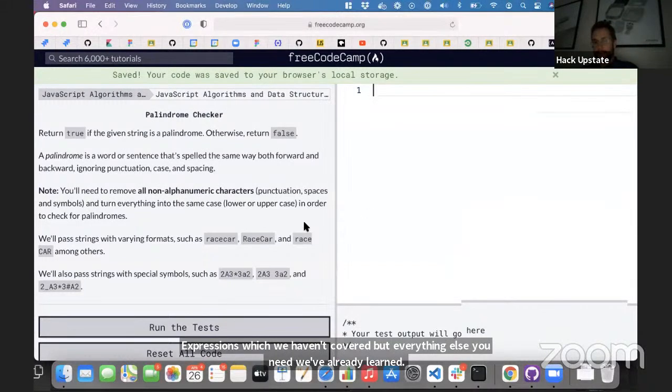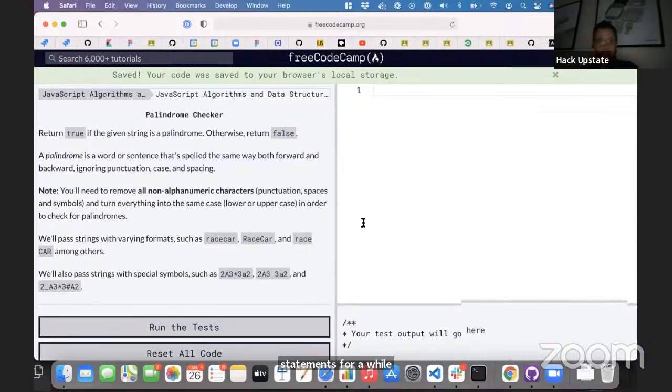If statements, for, while loops, that kind of thing. But don't expect to be able to solve this palindrome checker at the bottom right away, or any of these puzzles at the bottom right away. They are basically like the final exam for JavaScript. So we've got a long way to go.